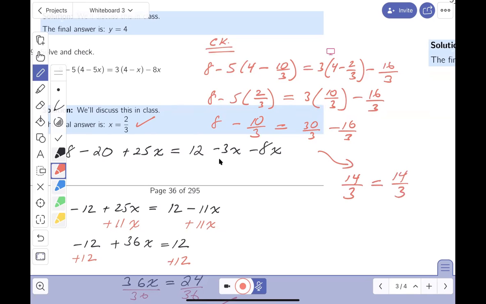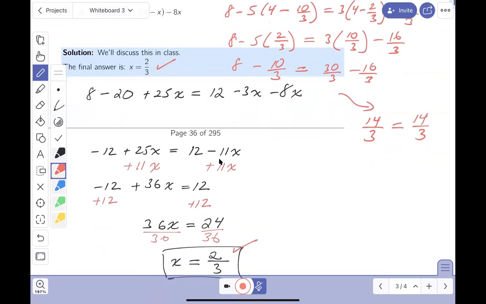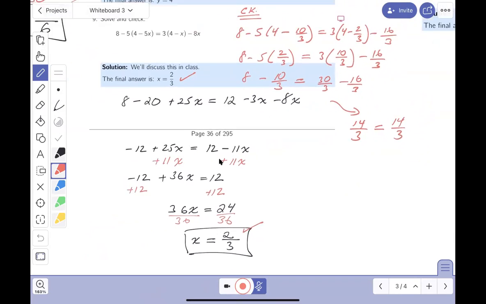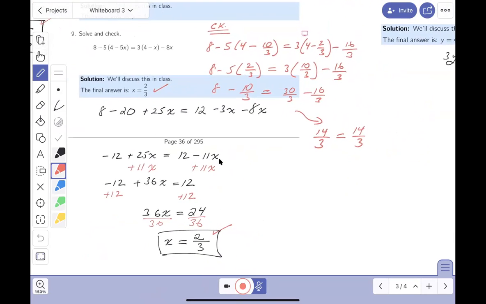Again, for students that have a tough time with arithmetic, this is not recommended. All right, what's recommended? Well, get your answer, check it with the answer key. If you're doing WebAssign, it will say you're right or wrong. All right, I think checking is an important skill though. All right, let's go to number 10 now.